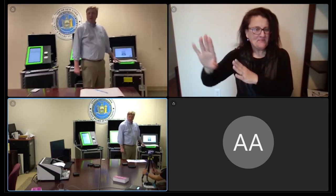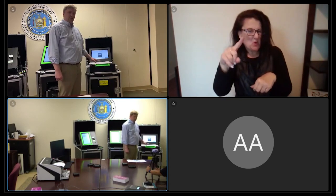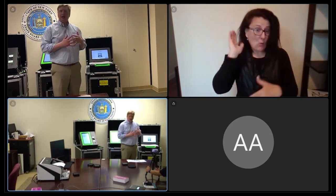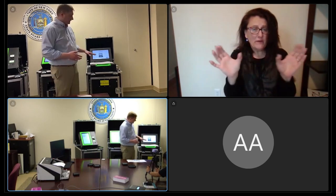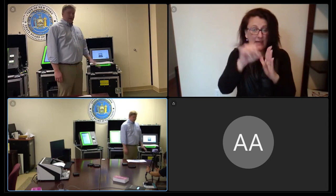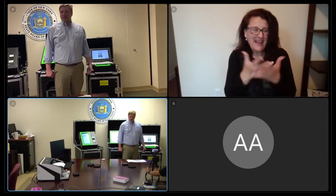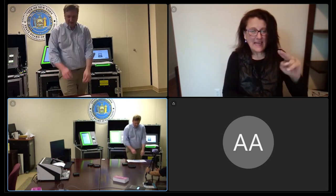With the voting machine, the most important part for the majority of voters, because every single voter who is voting in person would be using one of these machines. And just like most other currently certified systems in New York State, it is an optical scan system. There's not a whole lot you can do with optical scan systems to make them different because they all follow the same process.